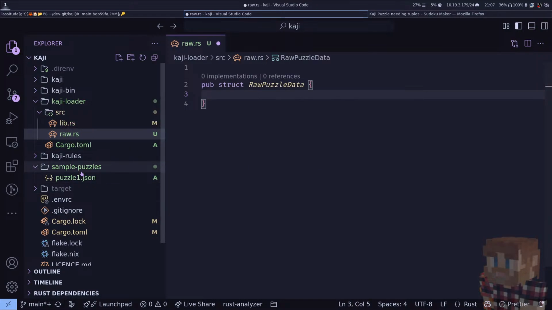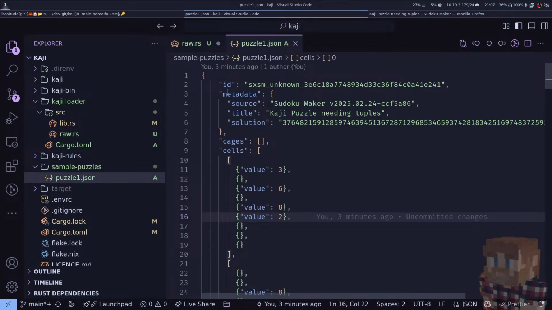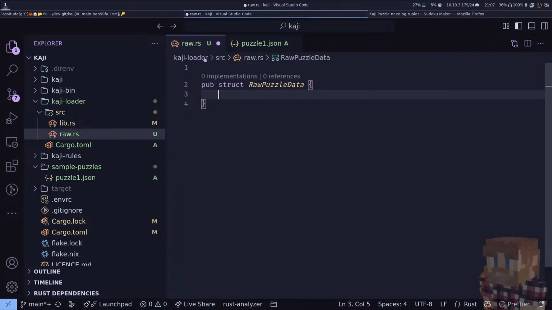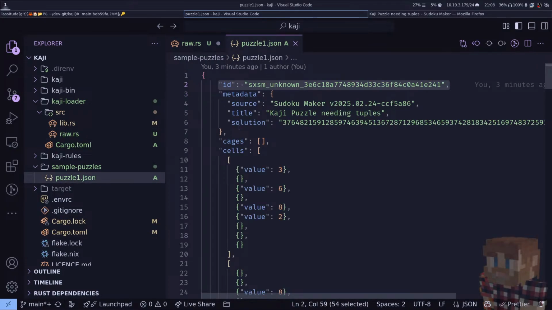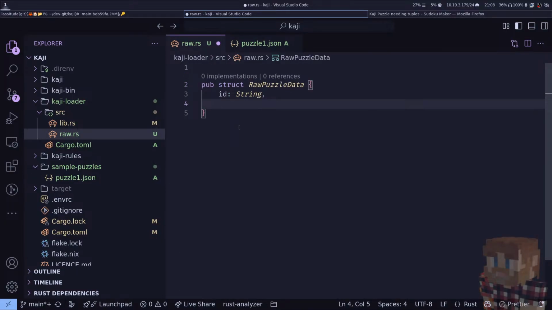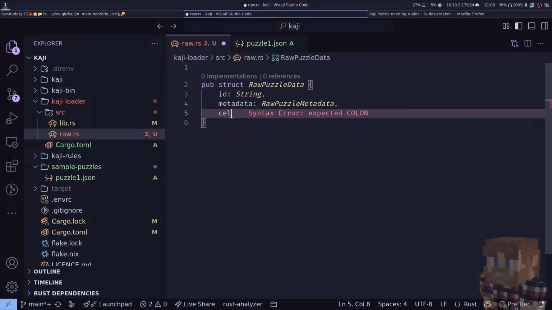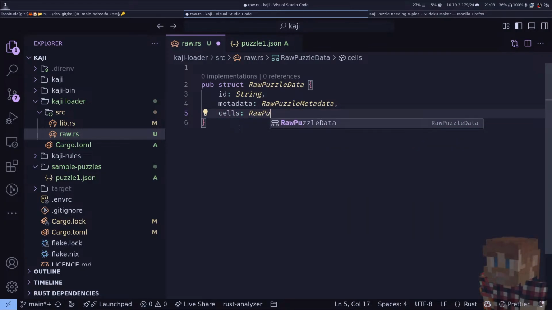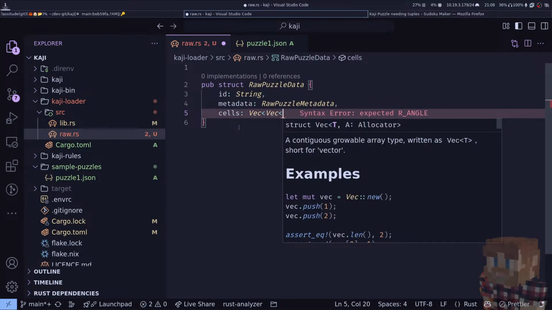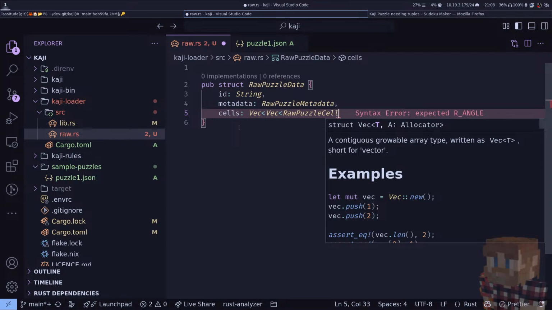Let's get the JSON back up because it will be useful for us. I said we don't really care about the ID, but we may as well store it. And we're going to care about some of the metadata. So I'm going to say that's RawPuzzleMetadata. And we'll implement that in a moment. We don't care about cages for now, but we do care about cells. And this is going to be a vector of RawPuzzleCells.